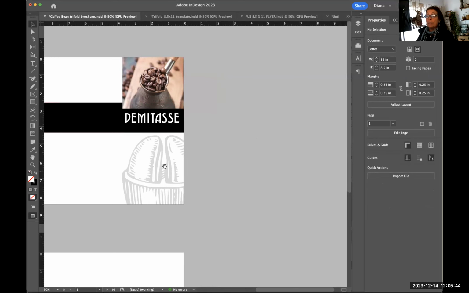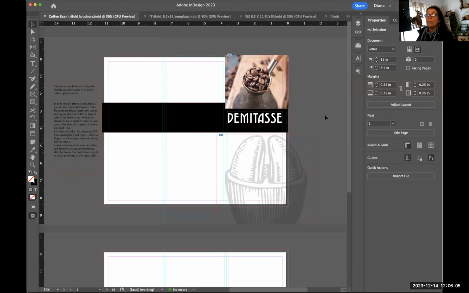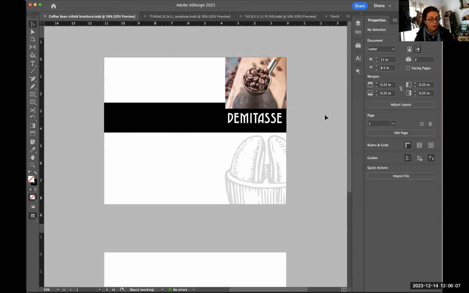That can be my cover, but if it is a brochure where I'm trying to give them information about my stuff, I might want to put a little bit more information in the front, or I might leave the information for the middle, for the back. I'm going to say save. And now for those of you who are moving forward with your design, bringing in text somewhere else, that's great. But I want to stop and offer some help and some support if anyone needs that. How are we doing? Stop my share for a minute.